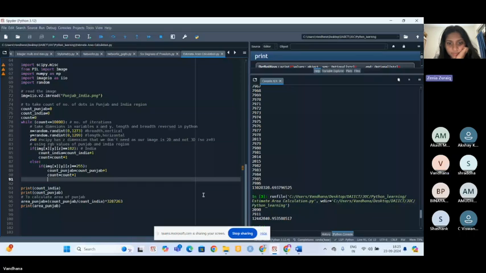One sec, I'm just trying to find it. RGB three-digit color codes.